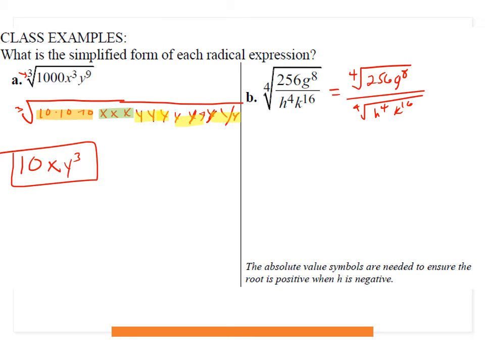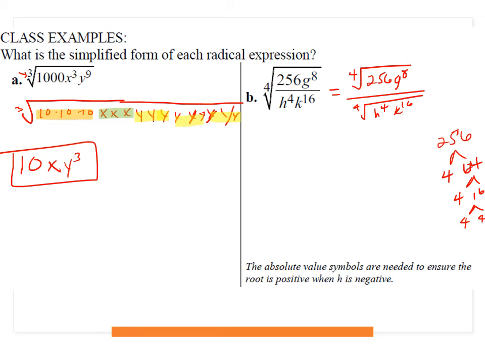So 256, if I wanted to think about 256, let's start with 4 and see what happens. So if I do 4, 4 evenly divides into 25 6 times and leaves me with the remainder of 1. 4 evenly divides into 16 4 times. I can break this down. 4 evenly divides into 6 1 time with a remainder of 2. Evenly divides into 24. And then I have 16 and 16.